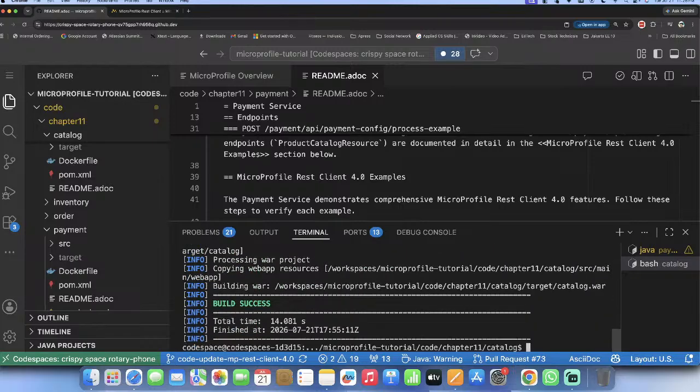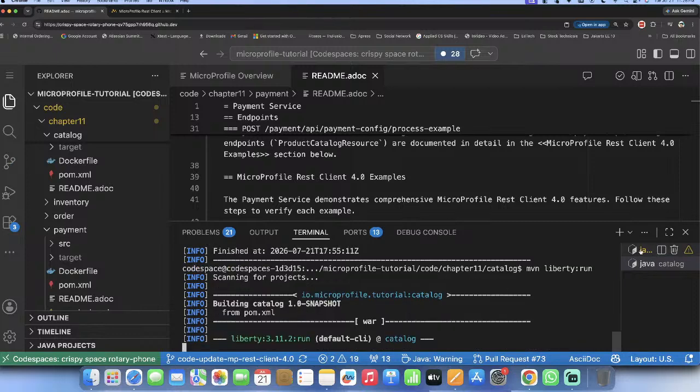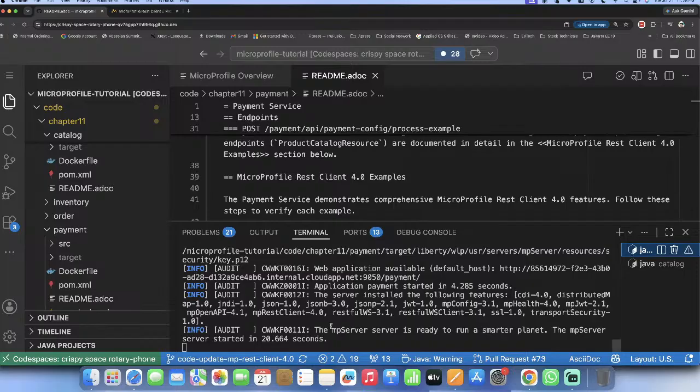Now it's compiling and the build is successful. Now I'll again give the command mvn liberty run so that this service could also be started on another endpoint. Now the server is ready to run.